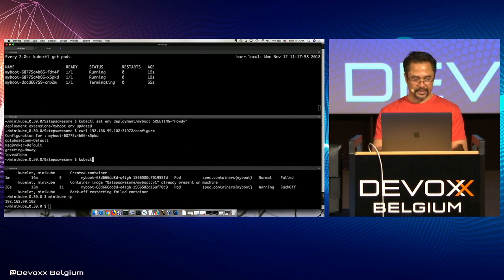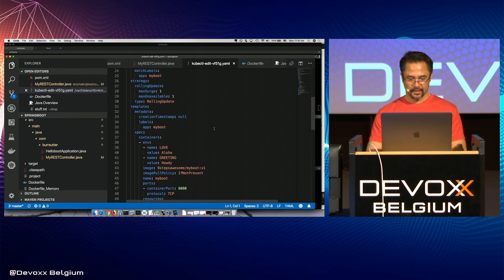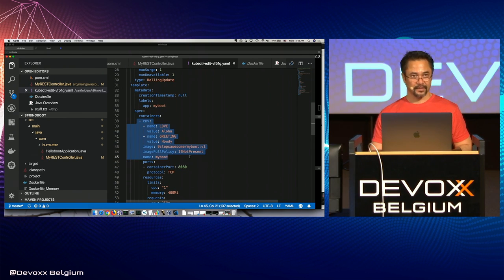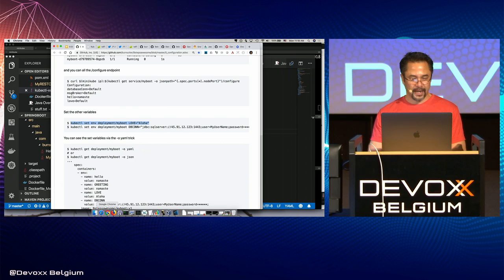So if I come on over here and look at the kubectl edit deployment, my boot, remember this trick as well, there's the environment variable set inside it, okay? So I can basically determine that I want to set those environment variables right up from the get-go in the deployment YAML as I deploy it, or I can manually, from an imperative standpoint, add them on the fly as you saw me do here. This would not be what you want to do from a production environment. You would just simply have these things, let's say, externalized into their own file. And therefore, you just edit the one file for production versus staging versus dev versus something else, if that's what you wanted. So that's really where a config map comes into play.